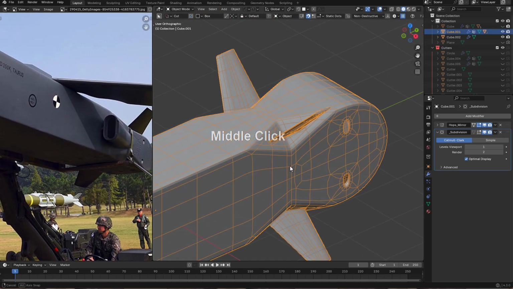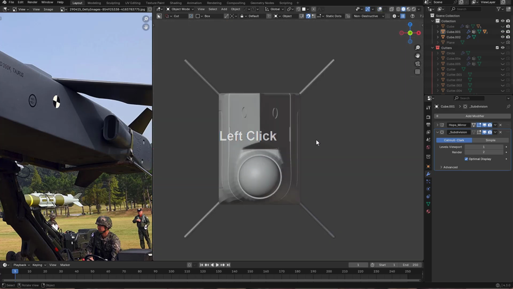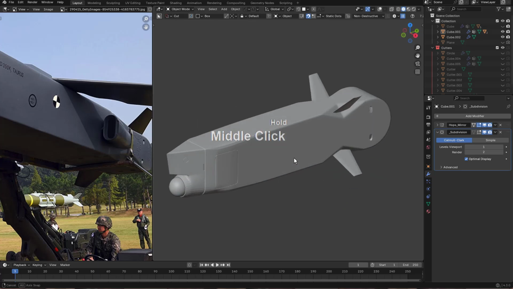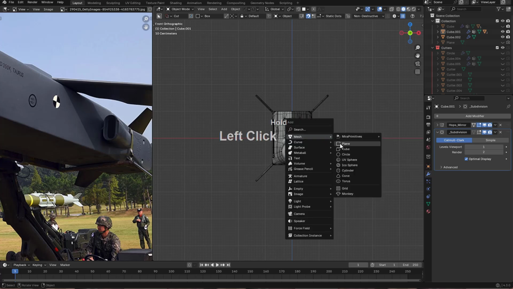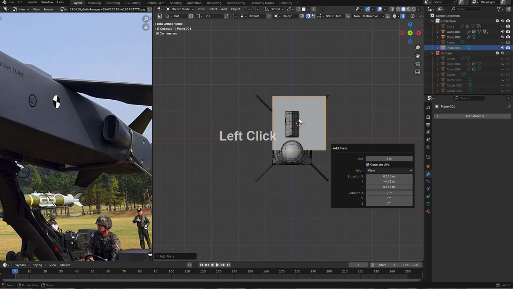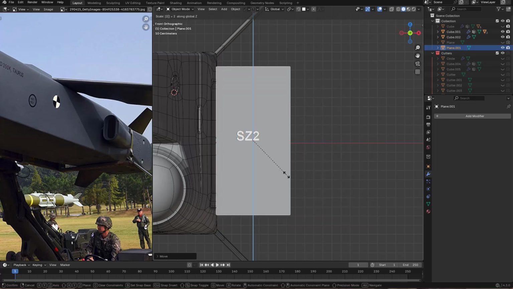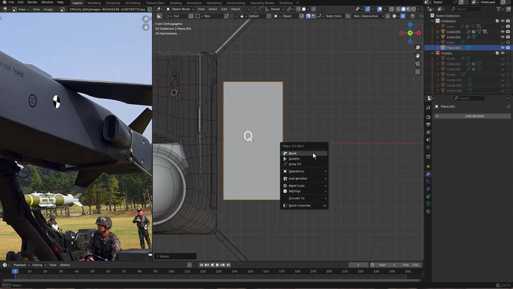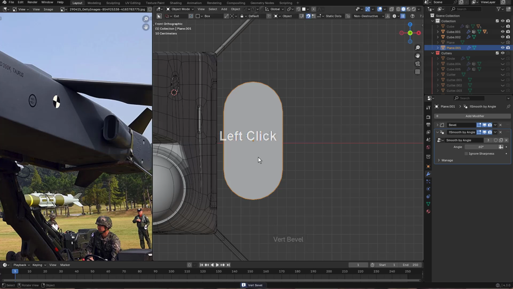I do want to model the big intake though. Let's try to model it incorrectly. But I think we are making some good progress on this. Align view. And with our vertex bevel, we'll just round it off.